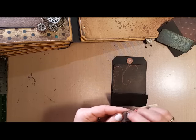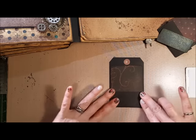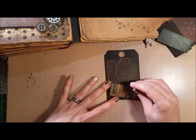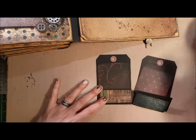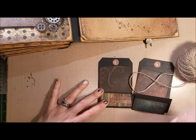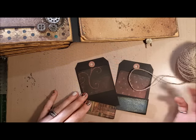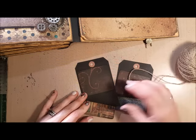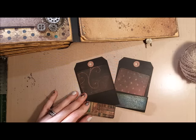Then you stick this guy on. Yes. You get the idea. Stick this guy on. I'm going to do the same thing for this one. I'm going to add some twine to the holes, and then I'm going to show you how I'm going to attach them to the pages, because I'd like to kind of overlap them and angle them, and I'll show you how to do that in such a way that you can still get the tags in and out and actually gain an extra pocket. So I'll be back shortly.